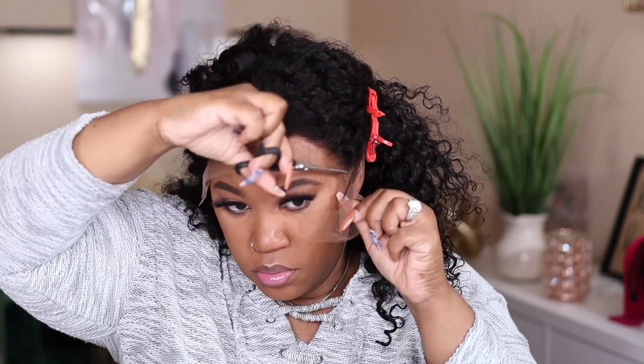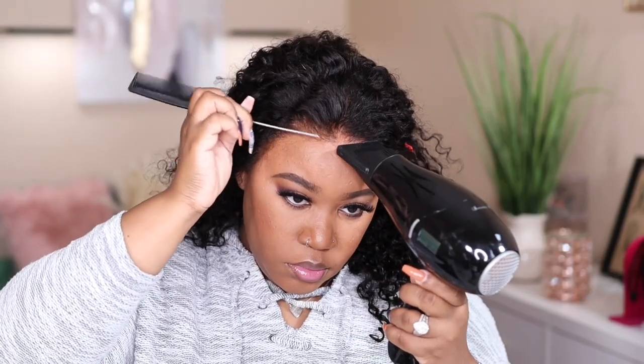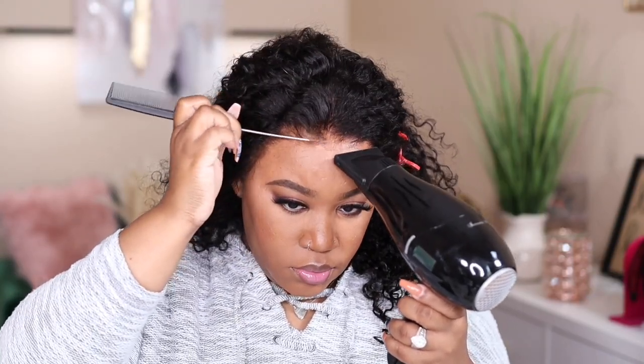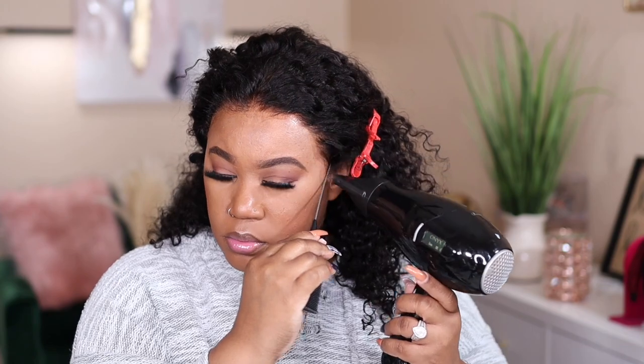This unit has some really nice lace. It is very thin and very delicate. As you guys can see, it's just blending in right away without me having to do anything. I am going to be using my olive oil fix it hold spray to adhere my lace down. But guys, you want to be really careful with this lace because it is so thin — the last thing you want to do is rip it or put any holes in it.